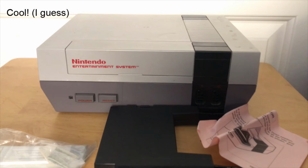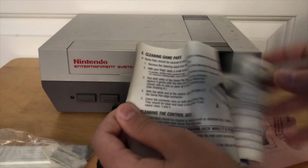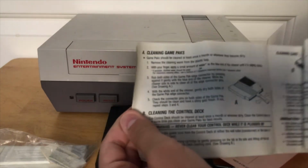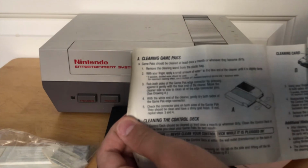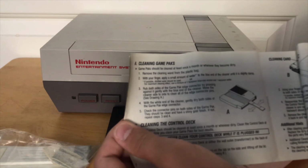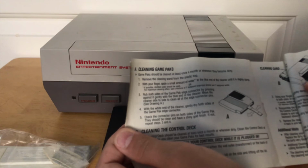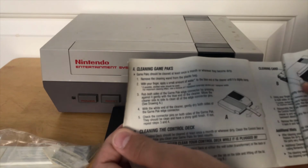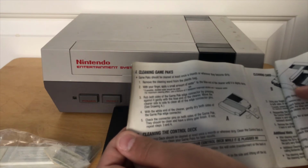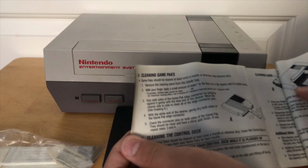Warranty maintenance. Here we go. I'll show you guys when it won't even stay open. Focus. Camera. There we go. So cleaning game packs. Game packs should be cleaned at least once a month or whenever they become dirty. Yeah, that's never ever happened. Remove the cleaning wand from the plastic bag. With your finger, apply a small amount of water to the blue end of the cleaner until it is slightly damp. Rub both sides of the pack edge connector by pressing against it gently with the blue end of the cleaner. Move the cleaner side to clean all the edge connector pins.